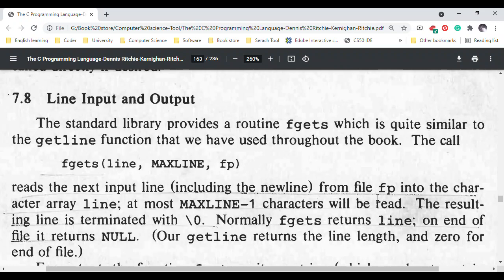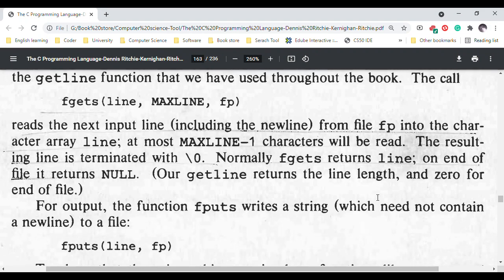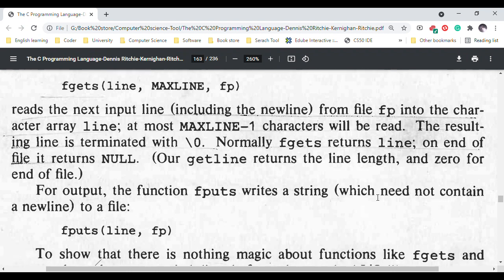7.8.9 Input and Output. The standard library provides a routine fgets, which is quite similar to the getline function that we have used throughout the book. The call, like this, reads the next input line, including the newline, from file fp into the character array line.